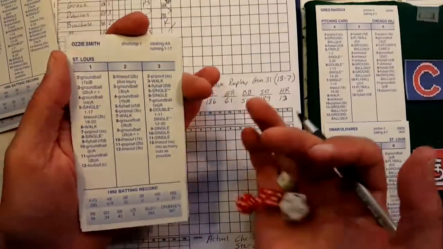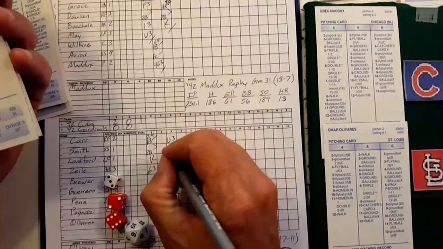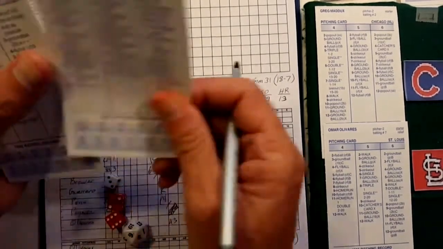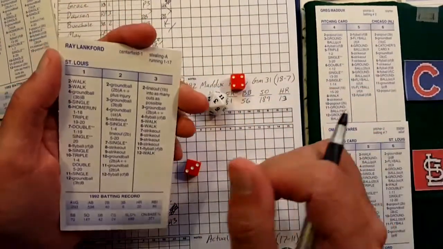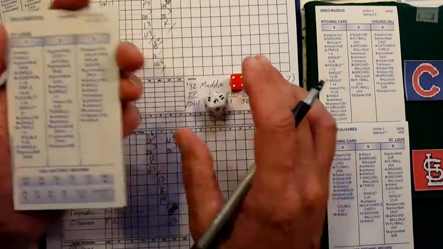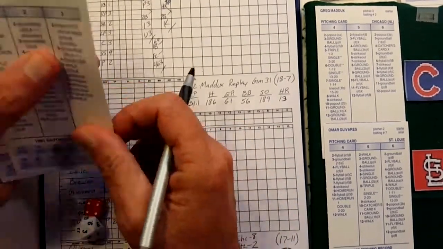2 out. Ozzie Smith, 3-8. 3-8 and a 9 is a double, 2 stars. And Ozzie's 2 for 2, 2 doubles, and an RBI now. Pagnozzi comes home. It's 3-1, excuse me. 1-7 and a 3 is a double for Ray Langford. 2-star double. Scores Ozzie. Now it's 3-2.